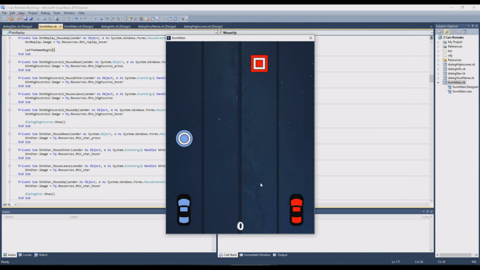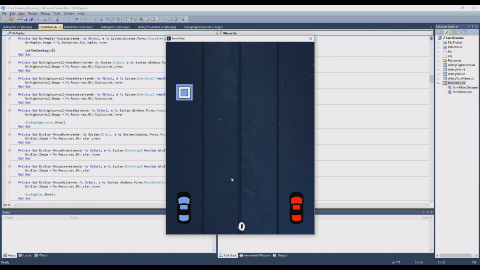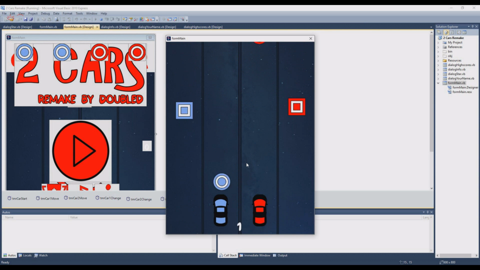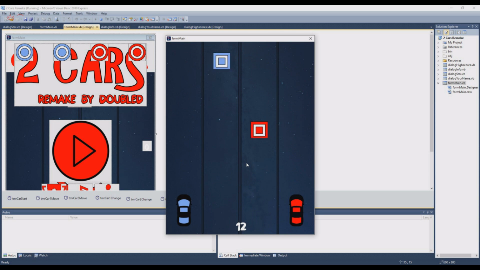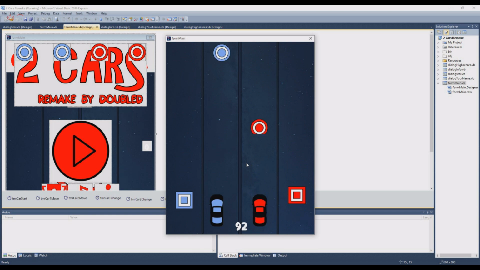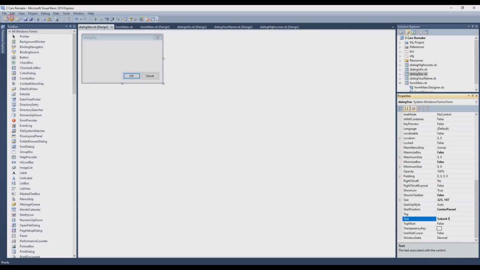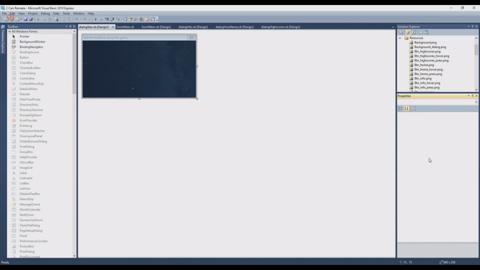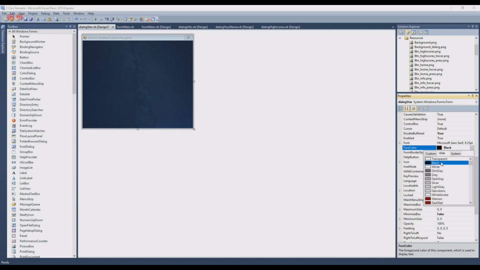And now to test out this menu, as you can see the replay button works, and at this point I got carried away playing the game and trying to beat my high score. But yeah, as you can see, the game is now starting to look like something you would play, right? That was the end of coding the main form. Now to move on to the dialogues.